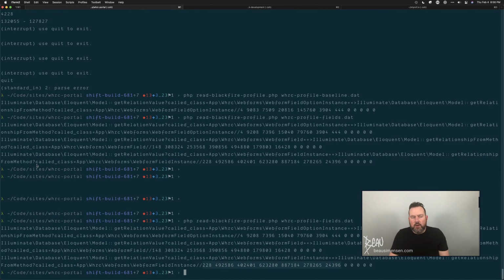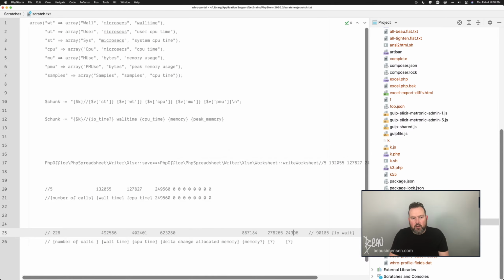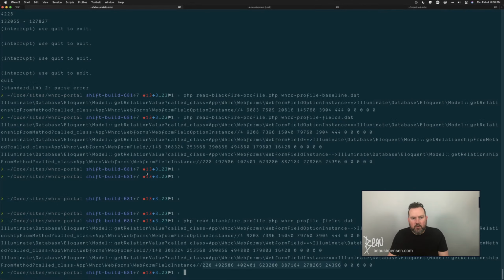All right, so what I want to do now is see if I can build a call graph. Figure out if there are multiple calls that we can track to this get relationship from method from different classes.